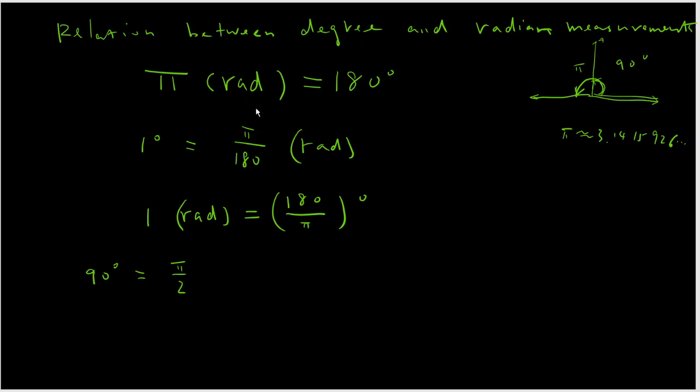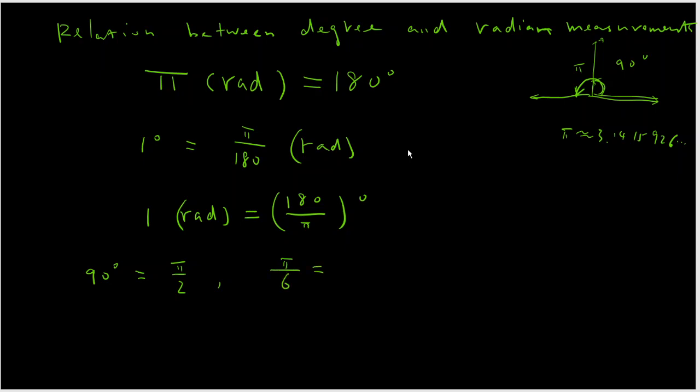Again, to do any conversion, you just remember one formula, and then you can handle anything. Okay, some commonly used angle measurements. Now let's do one more. Now let's do a few more. Actually, we need a few more. So now let's do one thing the other way around. Now let's convert pi over 6 to degrees.